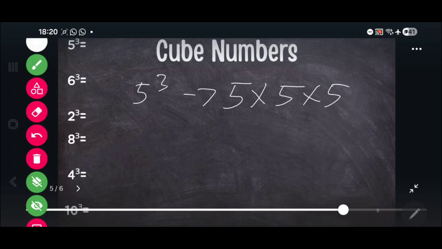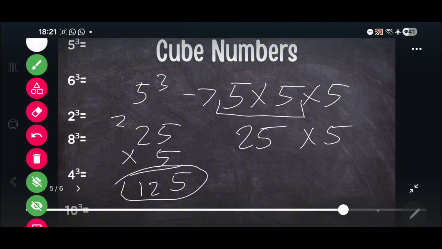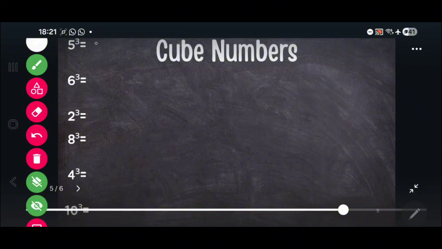But how I would answer these questions is partitioning it, which means we get our first two numbers and we times them together, which would be 25 in this case, and then we times it by the next number. So 25 times by 5: 5 times by 5 would be 25, I mean the 2 here, and then you get 2 times by 5, which would be 10, add the 2 would be 12. So we get 125 as our answer. Partitioning the questions really just makes it easier to understand and not get them incorrect.